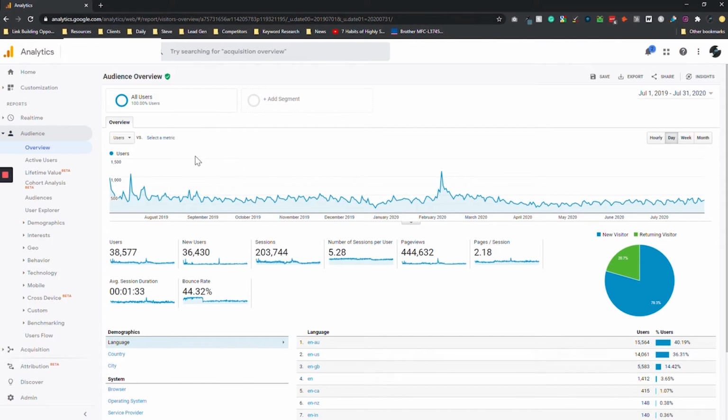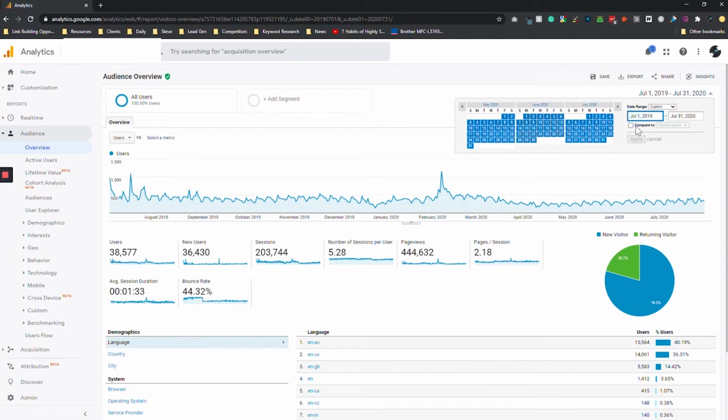So if you don't have Google Analytics, do continue to follow on. Hopefully you'll get a little bit of value out of this, but you won't be able to use this strategy. But hopefully it will show you the benefit of having Google Analytics attached to your website. It's free. It collects data about your visitors, so you might as well have it. If you do have Google Analytics, let's get started.